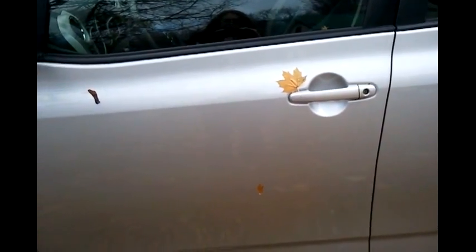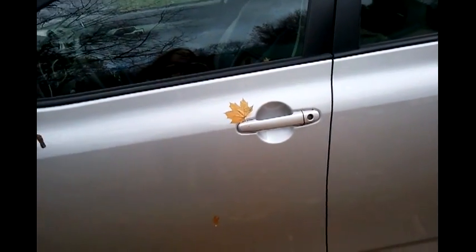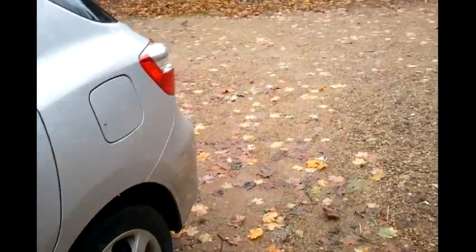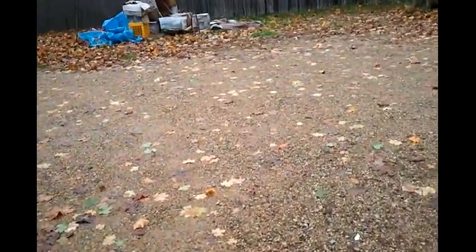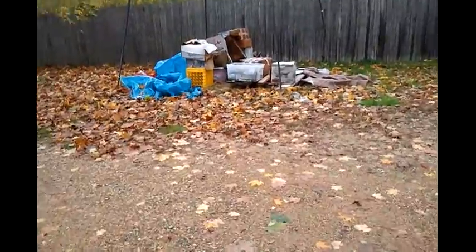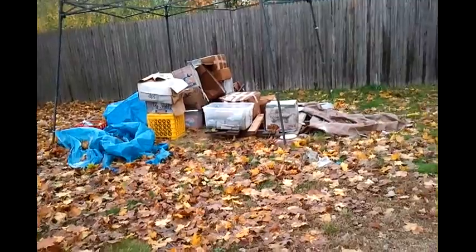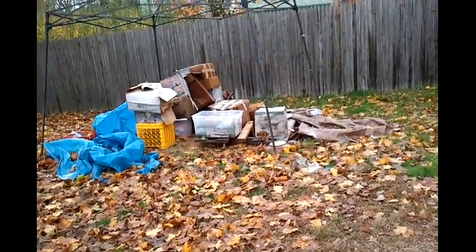My car's got leaves plastered to it — that's kind of funny, no biggie. Over here is a mess unfortunately. I was gonna have a tag sale and I had stuff covered with tarps and secured, with things weighing it down, but now everything is soaked so I guess it's all trash if I even get the tag sale.